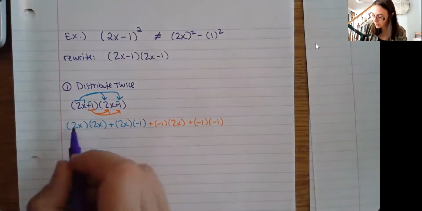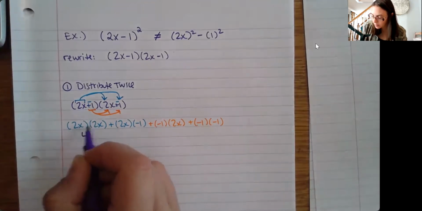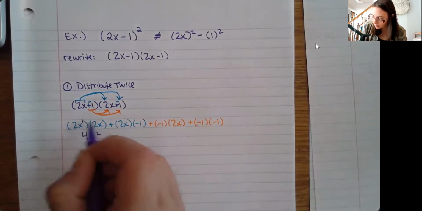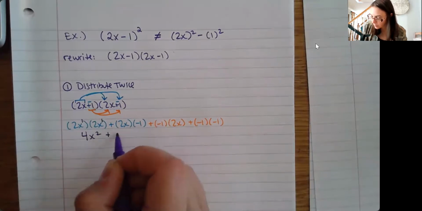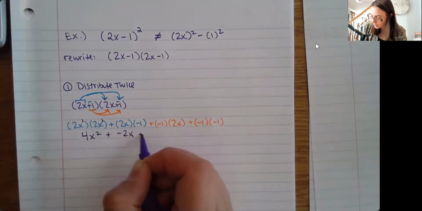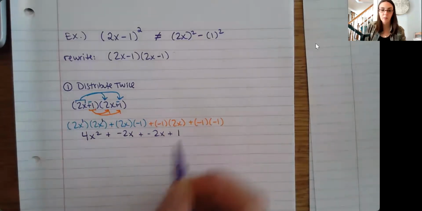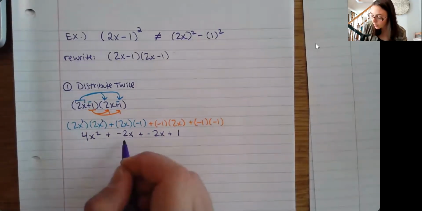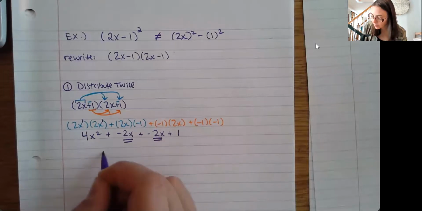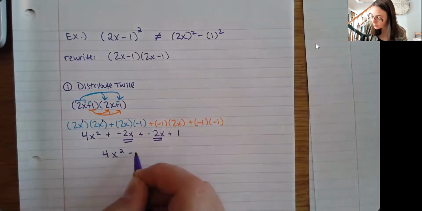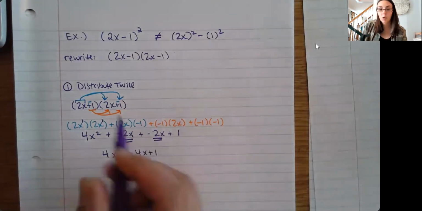All right, so here I'm going to have 4. x times x is going to be x squared. There are 1's there. And then I have a negative 2x, another negative 2x, and then here, careful, negative times negative is a positive, so positive 1. Now, when you're squaring, you are going to see a doubling in the middle. So this is not a coincidence. You do see this anytime you square something.